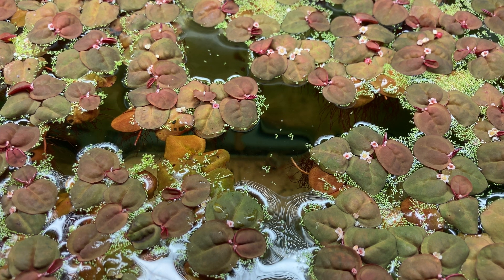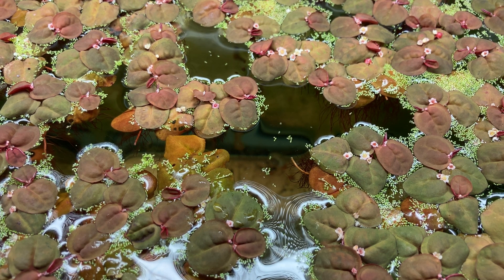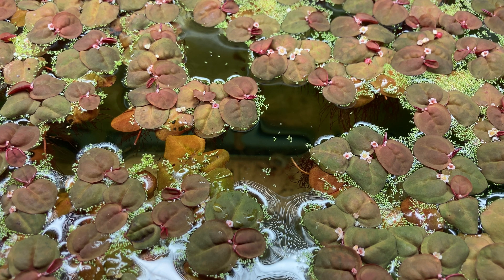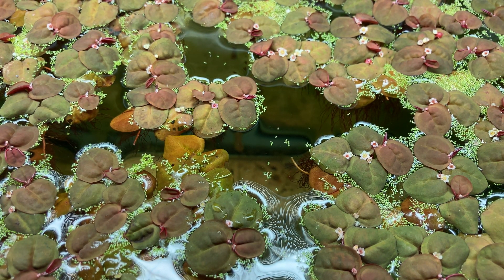Here is a very unique and interesting plant — it's not the red root floater that you've probably zeroed in on, but the plant around it. Those little green flecks are called wolfia; its common name is water meal. It's in the duckweed family, very small — I've got some on my finger here. It's considered one of the world's smallest flowering plants, and I actually believe it holds that title.